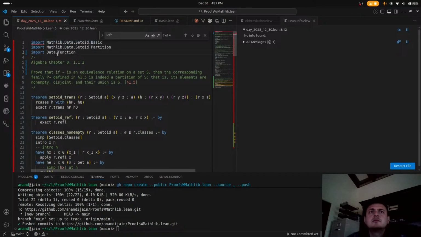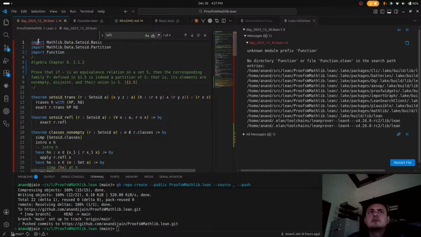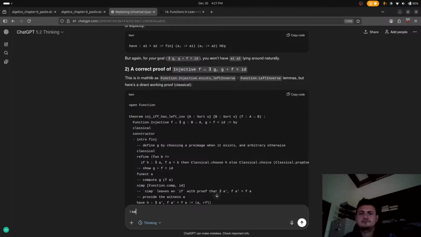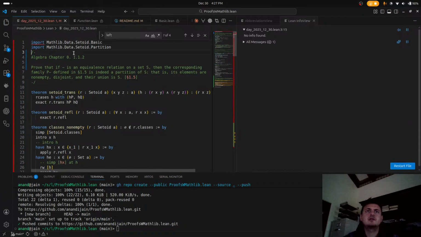No. Import Function? I say we don't even need to do this.